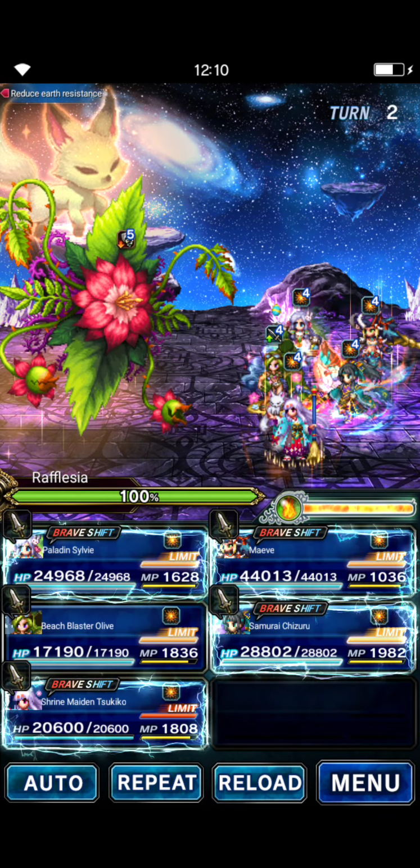Okay, nothing too bad so far. This turn, Sylvie's going to shift at LB. We're going to store magic again with Tsukiko. Olive will reapply breaks, do whatever, and then store magic as the last action. Maeve this turn can just reload, reapply cover, and all that. And Chizuru this turn is going to Katana Imperil, Strong Samurai Spirit, and then Focus Spirit for a big magic mitigation.